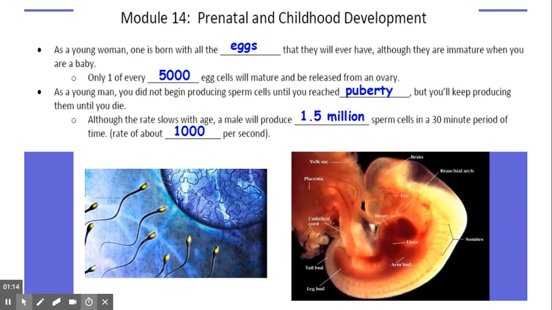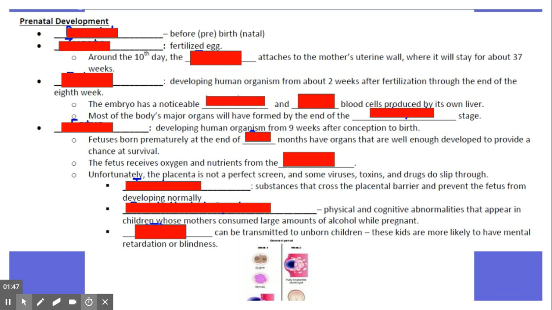As we talk about conception, one of the things that we have to remember is that early on, when we talk about the germinal stage, that's basically right about the time of fertilization and the development of this brand new life. We have to talk about how this new life is going to develop, and so we're going to get into that. Anytime we talk about the term prenatal, pre means before birth, and natal means birth. This is before we're actually born. Doesn't necessarily mean that we're not developing, and I think we've got a lot of proof about that.